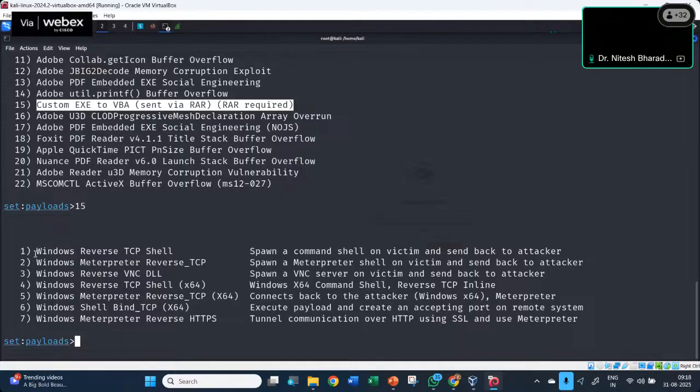So you can select any of the things like Windows reverse TCP shell, Meterpreter reverse TCP. So these will be the payloads that will be embedded into these exe files. So this is what we are automating by selecting only the options. But what you can do is, I'll tell you one tool. I think you may have heard about it, MSFvenom. So we'll see how we can write a script and create a payload, or the exe or APK file, and you can investigate that also.